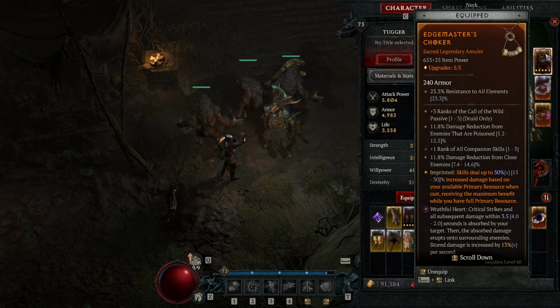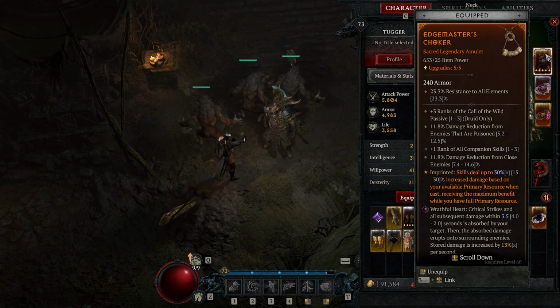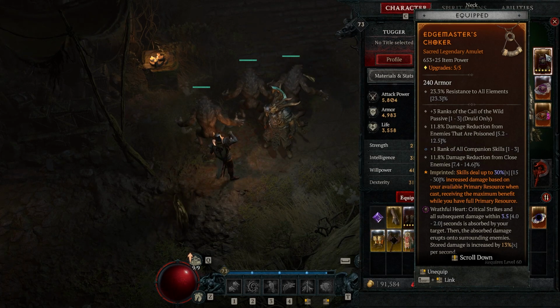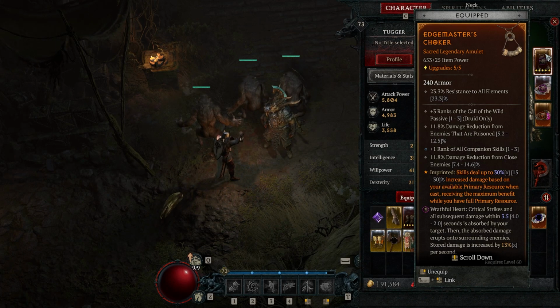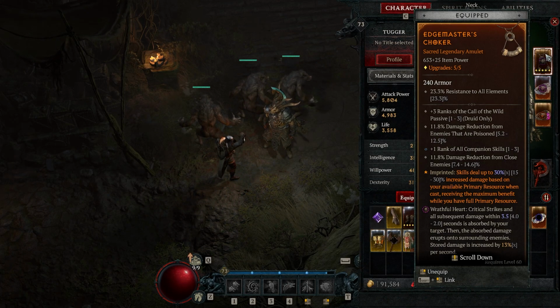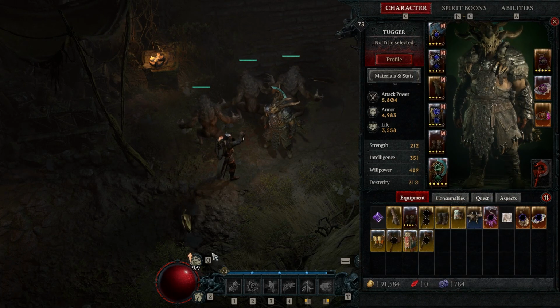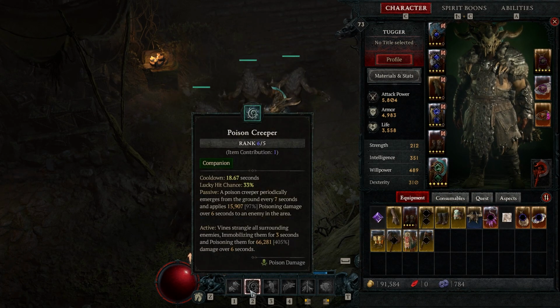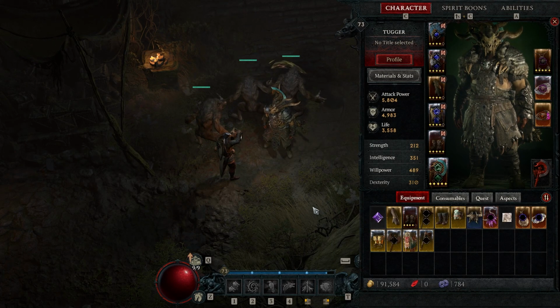So critical strikes and all subsequent damage within 3.5 seconds is absorbed by your target. Then the absorbed damage erupts onto the surrounding enemies. Stored damage is increased by 13% per second. So it's a 39% damage increase, and it also makes it to where any single target damage you do with the wolf active, poison creeper, whatever, ravens, all this stuff gets stored, and then you see a huge explosion.